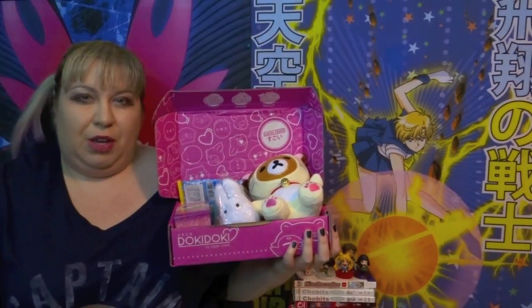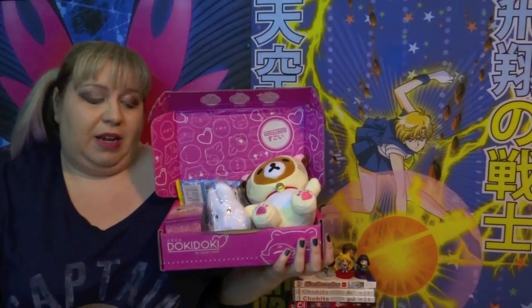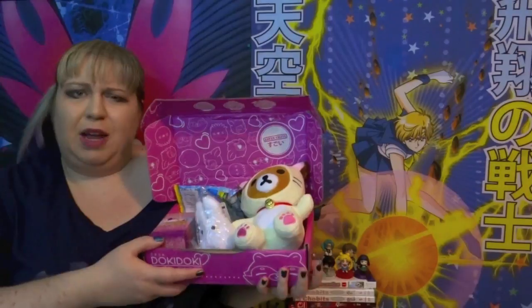There are a lot of other cute boxes, like the Q box and kawaii box, and demo box I think does something with a bunch of cute plushies and everything, and I just really wanted to see if I could get a cute box with licensed products from a company that at least I know has a lot of followers. So I picked up the very first Doki Doki Crate. Let's take a look and see what's inside, shall we? Let's get our unboxing on.